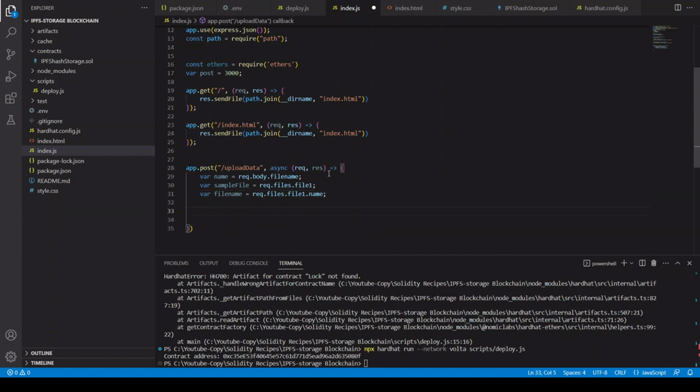So here we need to define a function. Obviously I'm grabbing the file from my PC, so first of all I need to put this file here in my server directory.